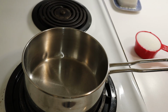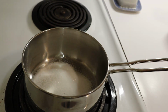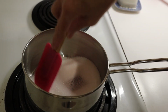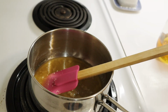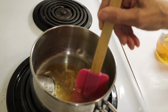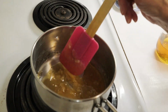Making this candy is a bit of a long and involved process. So the first thing we're going to do is put our sugar in the bowl, and we want to melt that. And we don't want this to stick or burn. So you do this at a very low temperature. Okay, now my sugar has almost melted, and I do prefer to melt the sugar down before I add the honey. You can do it both at the same time, but it's going to take longer for it to melt, I would think.